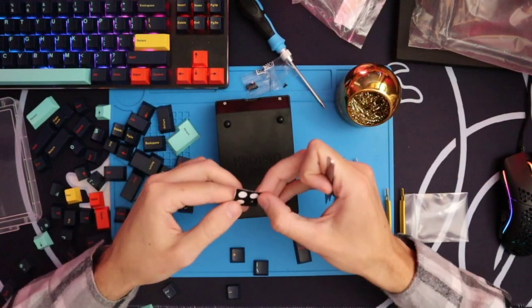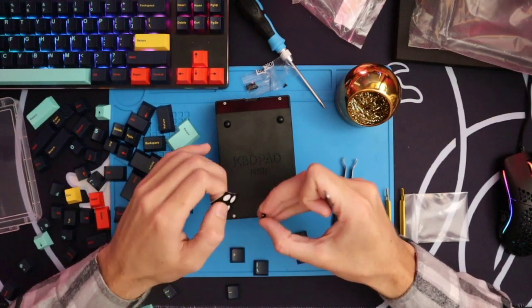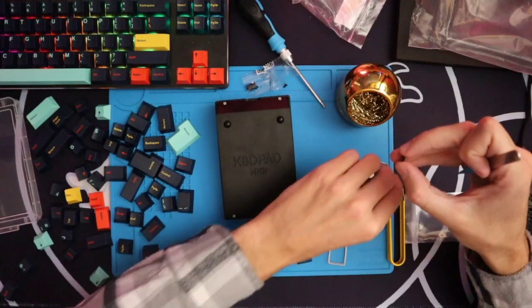That was a nice, relaxing, easy build, way less stress. I totally thought I was going to have a bunch of crap and not do well.